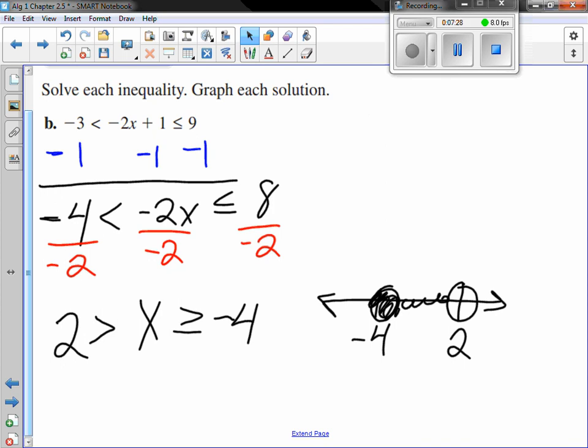On the review sheet and the test, I'm just going to give you a blank number line. Okay? So that way, you can do like we've been doing here. Make a mark for negative 4, make a mark for 2, fill in the information. Okay? Any questions on this here?